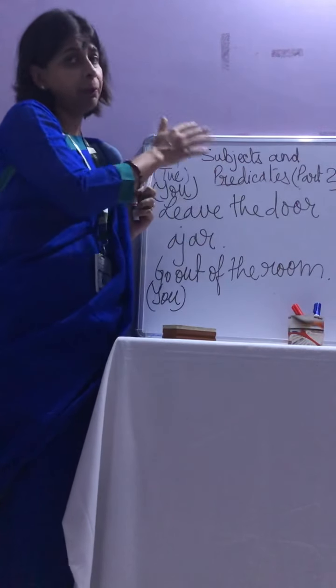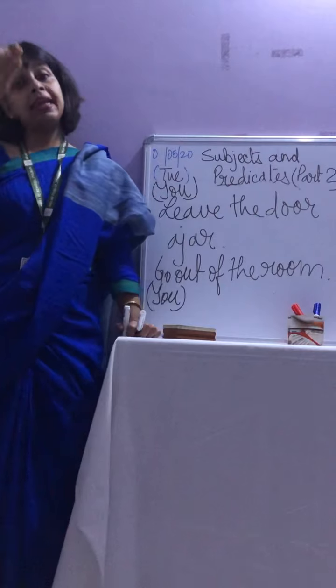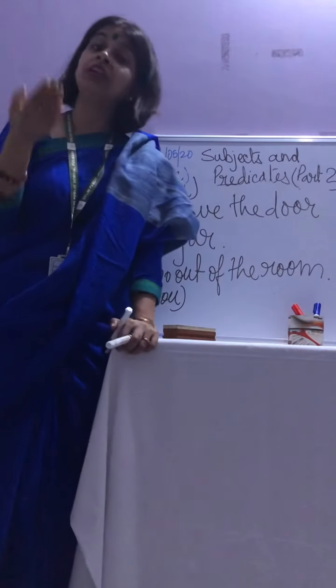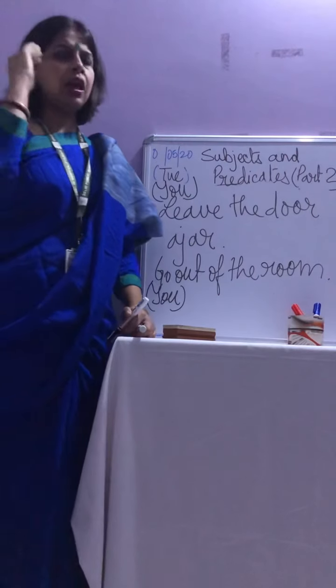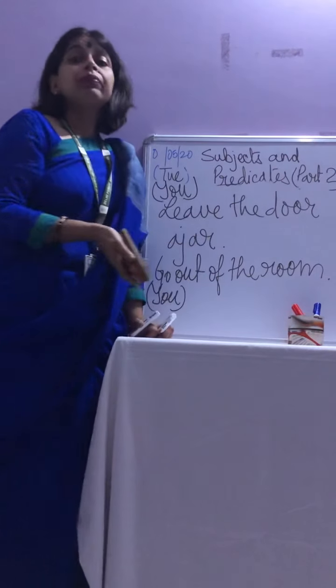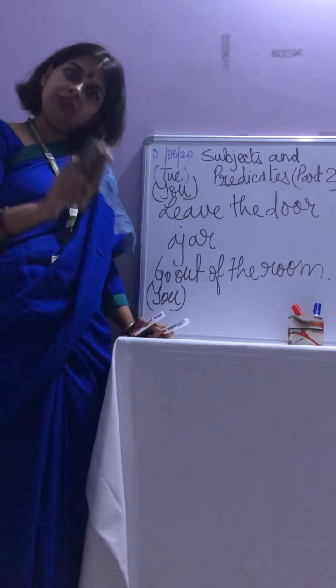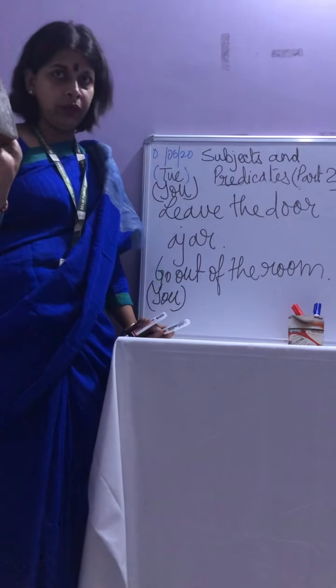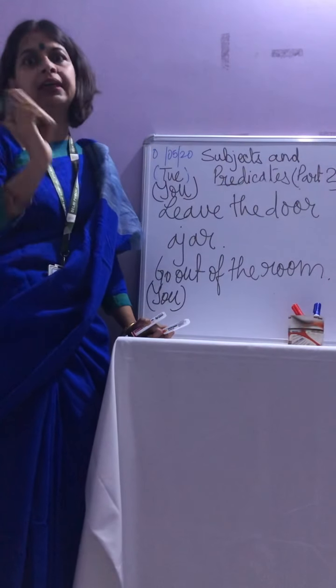Alright, this is also the remainder part of this exercise in the chapter, part 2, which is also very easy. As I said, it is an extension of what you have been taught in class 4. Only thing, the difficulty level is going to be a little higher. Now children, as I said, answers are going to be mailed related to this particular topic today itself. You don't need to wait for a week. But you must do the exercise without seeing the answers.